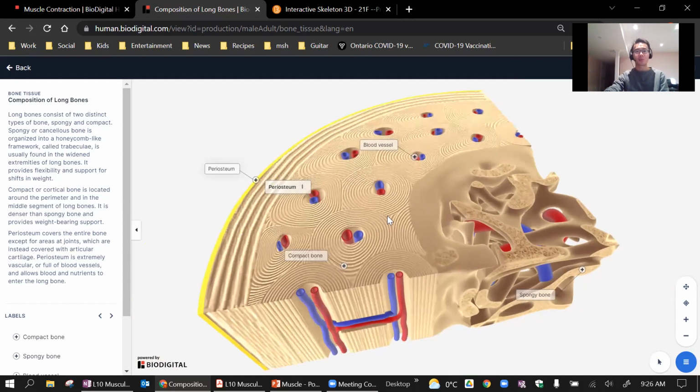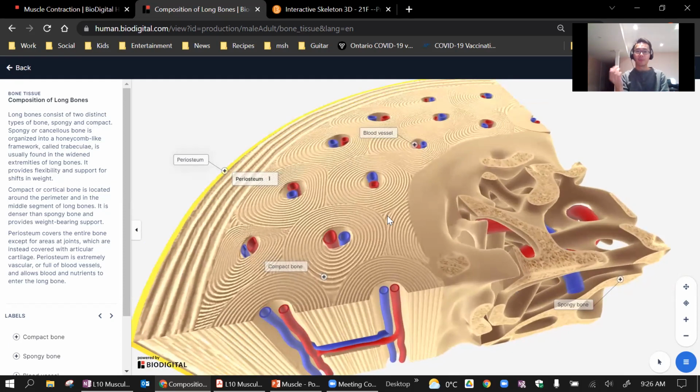While we're talking about this, we should mention that there are three types of bone cells. There are the osteocytes that we talked about, which are responsible for maintaining the matrix of the bones. And then there are the osteoclasts and the osteoblasts. Osteoblasts are responsible for depositing calcium into the bone, and osteoclasts are responsible for dissolving the bones. So we talk about the actions of calcitonin and PTH.